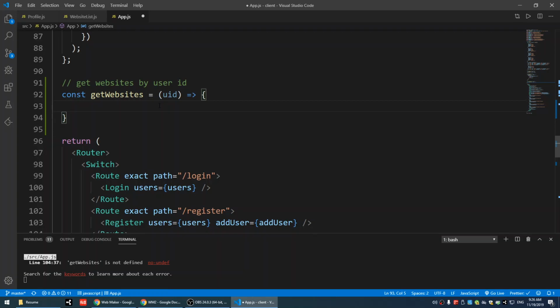If its ID is equal to the UID we're looking for, we just keep it. So we'll say const current websites. I just say curWebs is equal to an empty array.